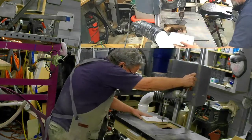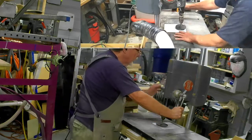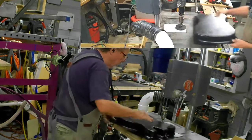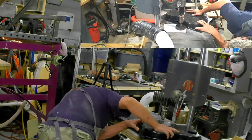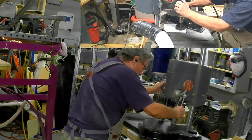Sitting on my pen for the pen right before it's sitting on. The bolt's a little bit long. Okay, let me see what I can do. Let's see what level we're at, guys. You see that? I believe I can work with that right there. That's as good as I need. Take it down and see if I can get any more out of it at all. That's it.